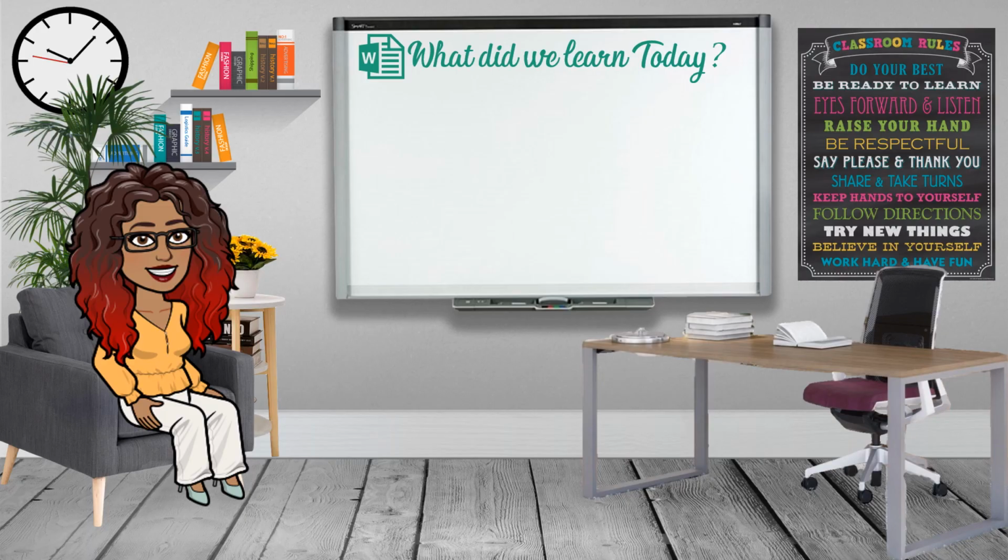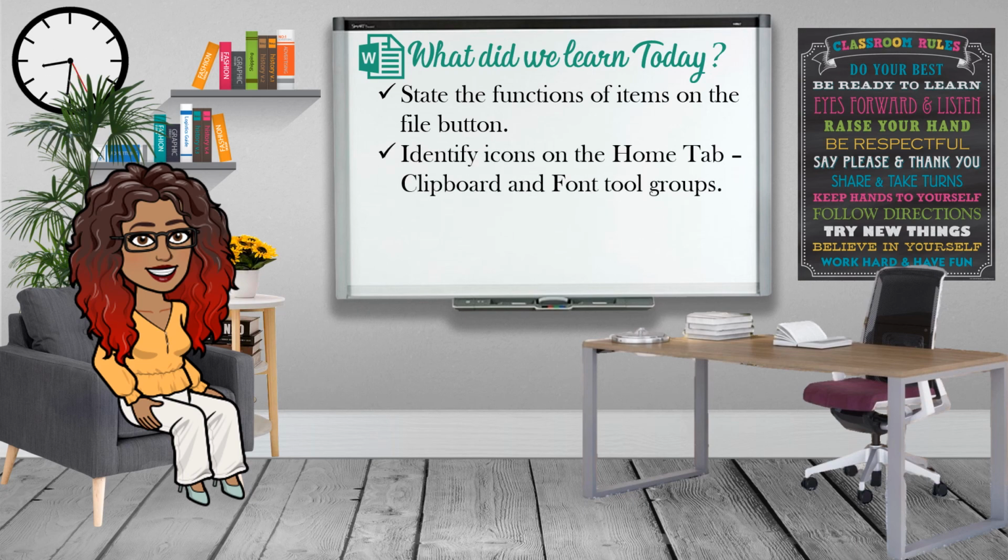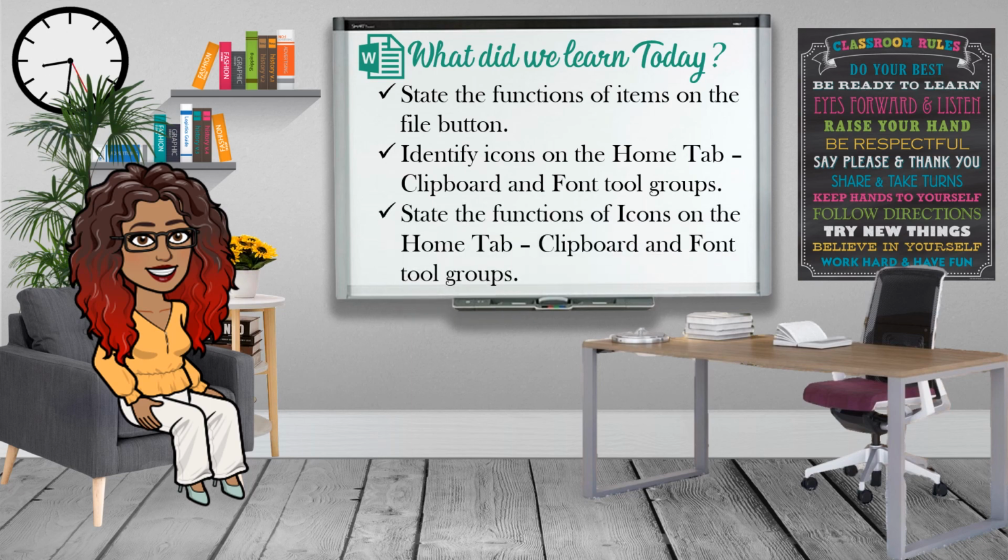So what did we learn today? We were first able to state the function of items on the File button. We next looked at the icons that were available on the Home tab. However, we only looked at the Clipboard and Font Tool groups. And we were able to state the functions of these icons of the Clipboard and Font Tool groups.